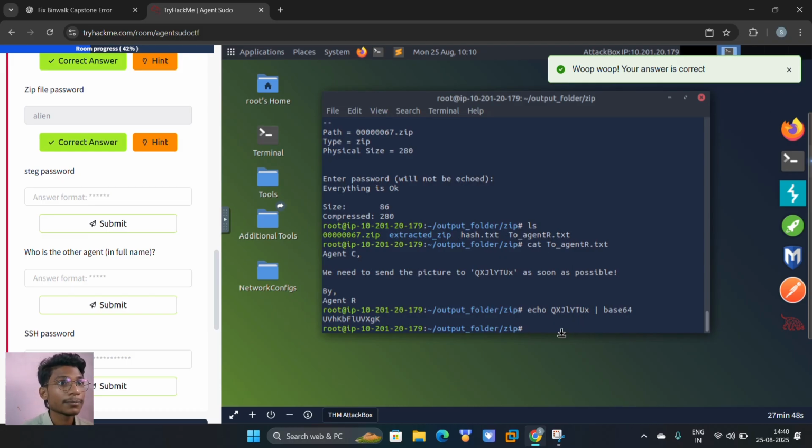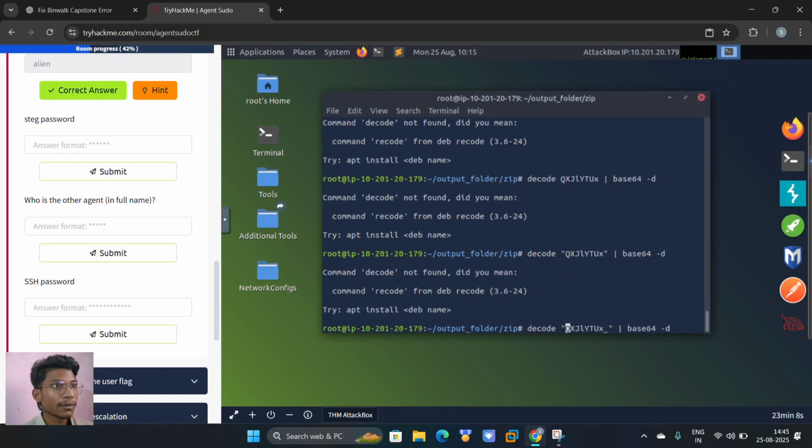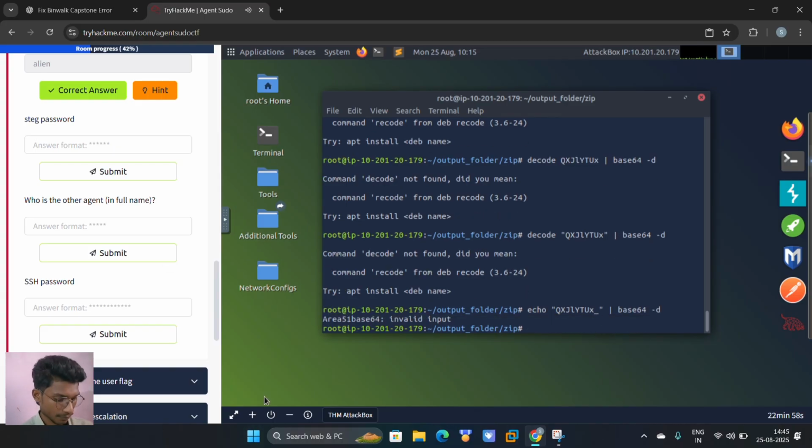We can give enter. Yes, here we got Area51. Now we got our stego password.